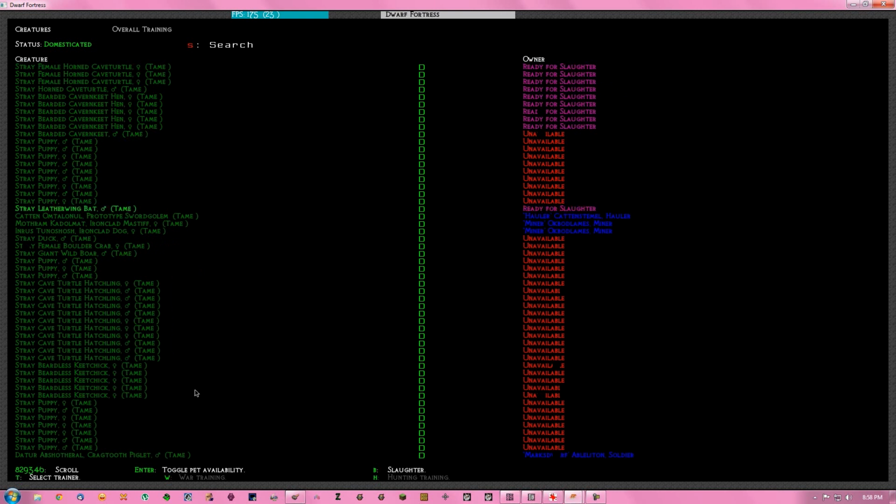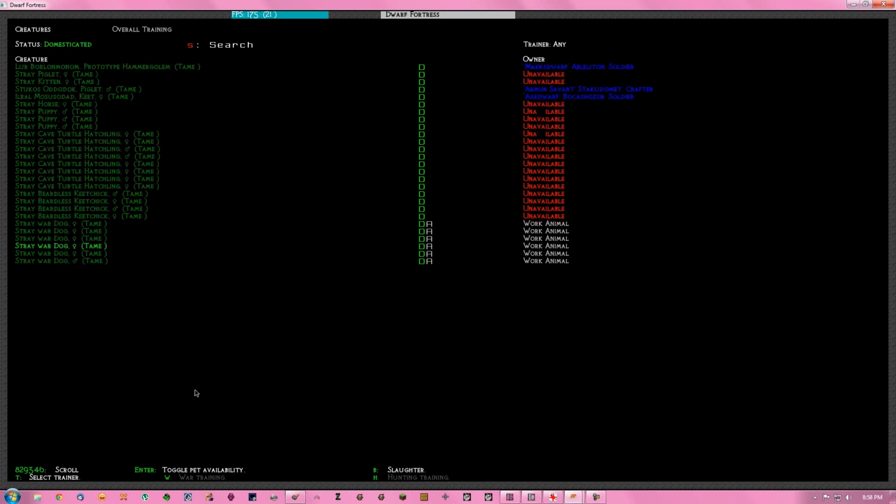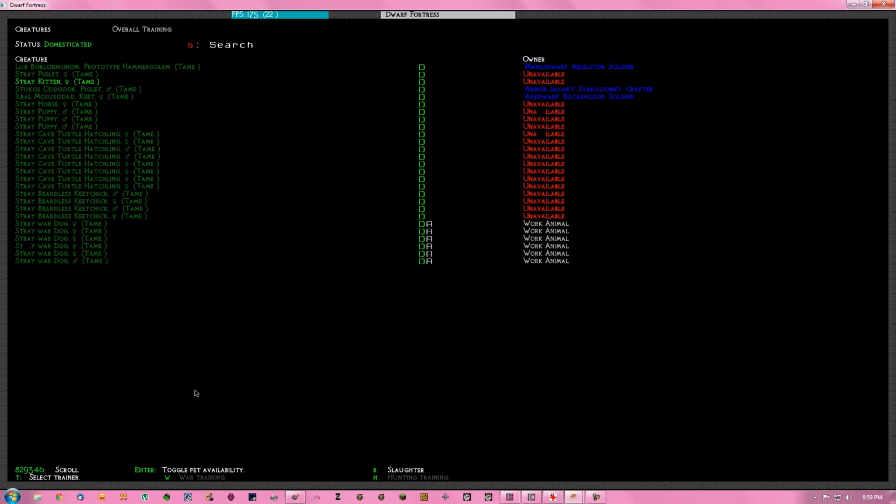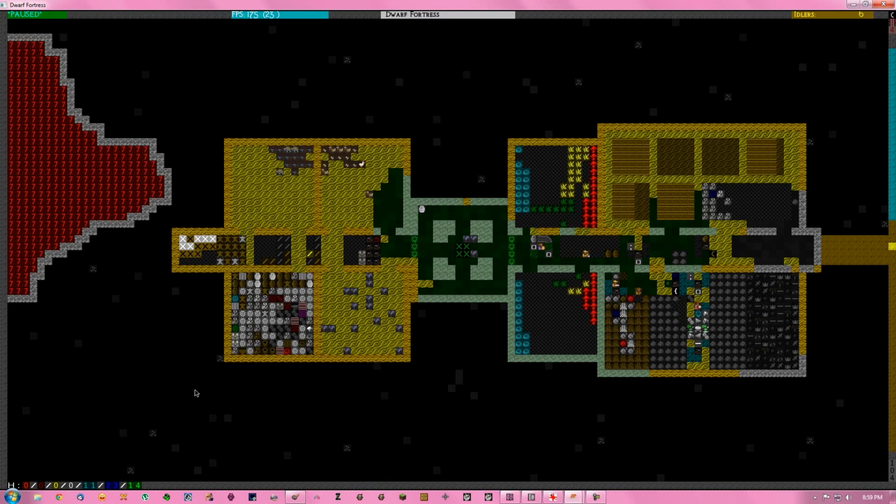I'm going to slaughter the leather-winged bat. Some of the slaughtering I'm going to do is to help take care of some FPS issues. Get rid of the duck and the boulder crab. No, I'm going to keep the boulder crab. Get rid of the giant wild boar, though. Am I using mole rats? Do we have any mole rats? No, I guess I'll keep the kitten then. Alright, kitten, you live for another day.